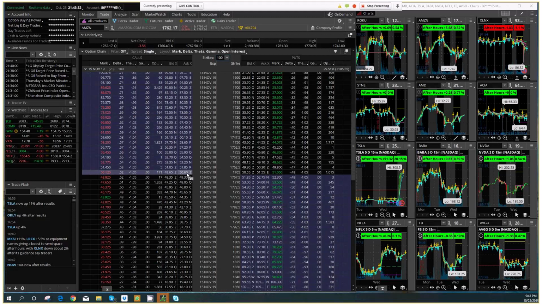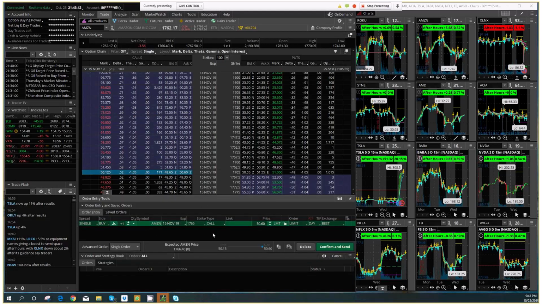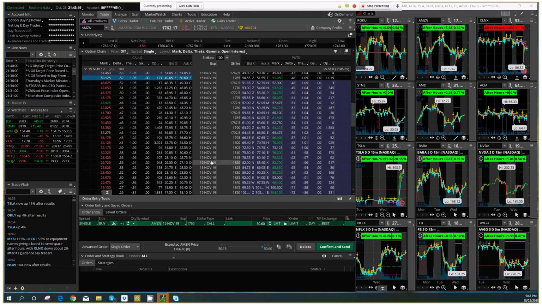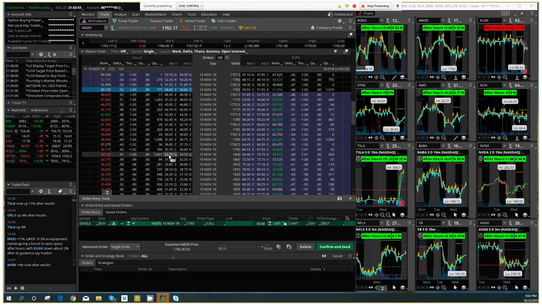But even that's a lot. How do we reduce that? What you do when you're buying a call spread is you buy one call. So I'm putting an order to buy this call here, at this price. And then I want to sell one above it to reduce this cost. So I could sell a 1,800 call above it.